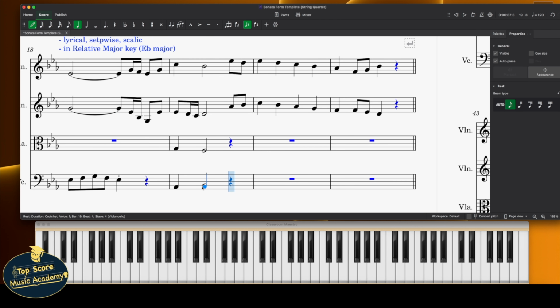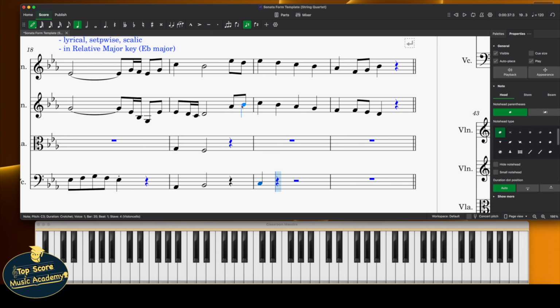If I have the B flat going up to C here, and I've got B flat to C, I risk consecutive octaves here. So maybe if I approach it from above, that mightn't be so bad.